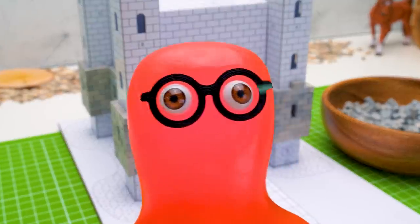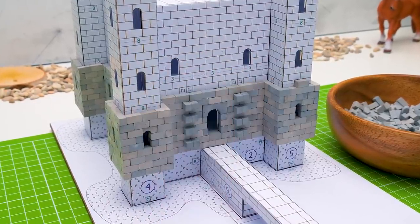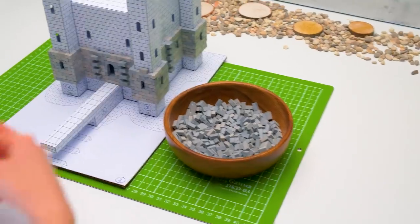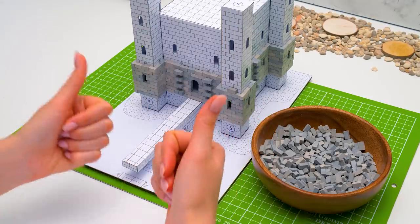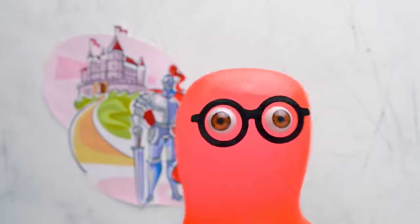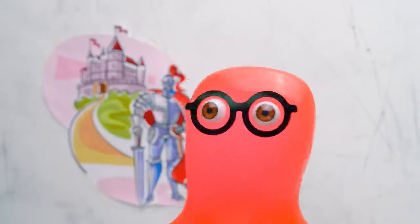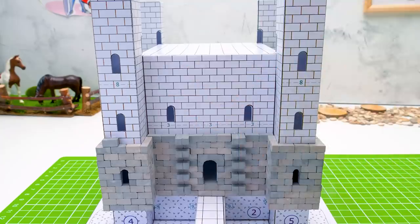Oh, I can do that. Watch me. All done. Wow, now you're talking, Sir Sam. Guys, you have to give a thumbs up if you're also as impressed as I am. Aw, thank you. What a shy slime. That's something new.